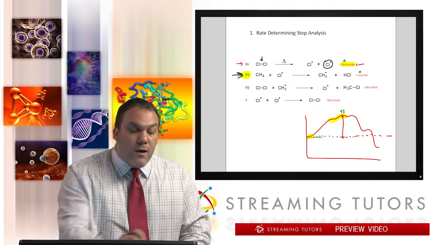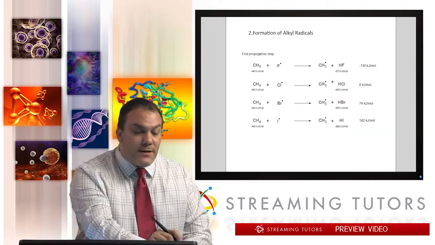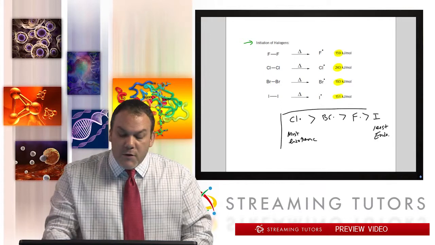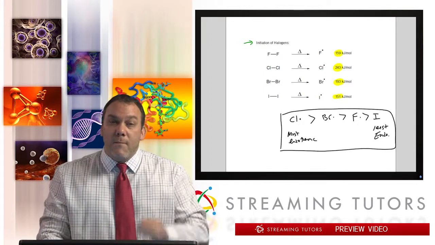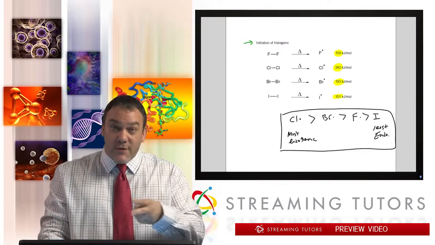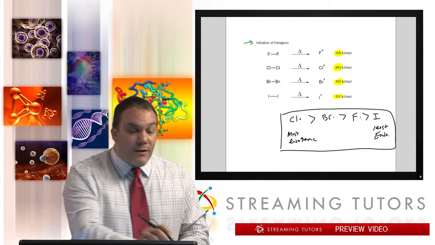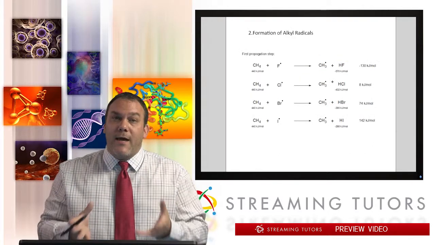Okay, so let's take a look at the next part, and then you're going to see why I'm emphasizing this trend right here. So do you need to memorize this trend? The answer is no. You don't need to memorize this, but you should be sensitive to it. Realize that this initiation trend is very different than the trend I'm going to show you now. Okay, now this trend is about propagation 1.